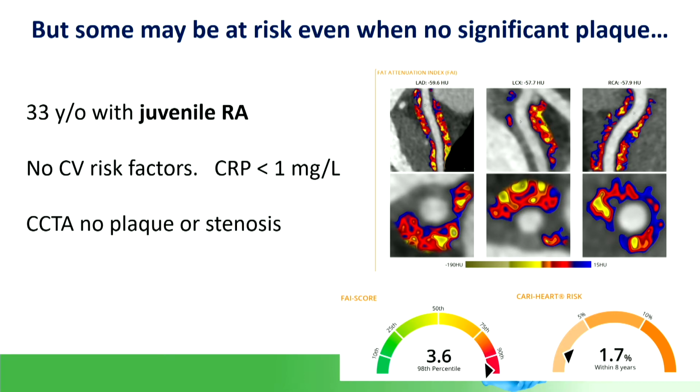But certainly, this is a patient that, if I have this data, and this is not yet FDA approved in the US, we can talk about this, but if we have this data that this patient has a high level of inflammation, would we treat him differently? And I would say that I certainly would, based on what we know today.